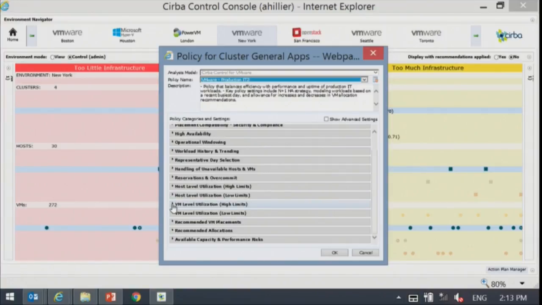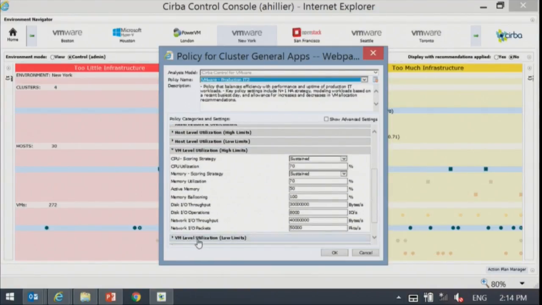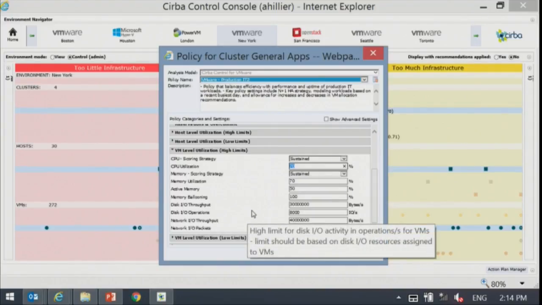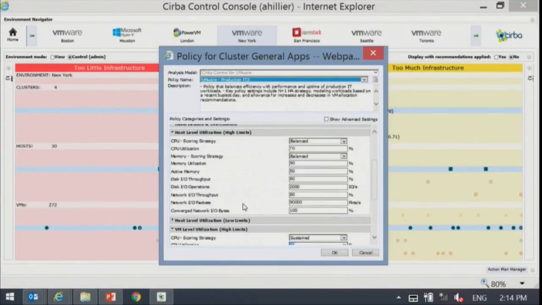So let's start with the simple stuff. In this environment, I don't want my VMs to go above or below certain utilization boundaries. I don't want the sustained CPU to be above 70, otherwise I might give it more resources, or active memory above 50. Again, you can do IOPS, and percentages or absolute values. So this is what makes a healthy, happy guest by default. The policies can also be at the app level or the VM level. So I might say don't ever make it bigger or don't ever make it smaller, or it's a batch job, it's allowed to run 100%. That's the speeds and feeds at the guest level.